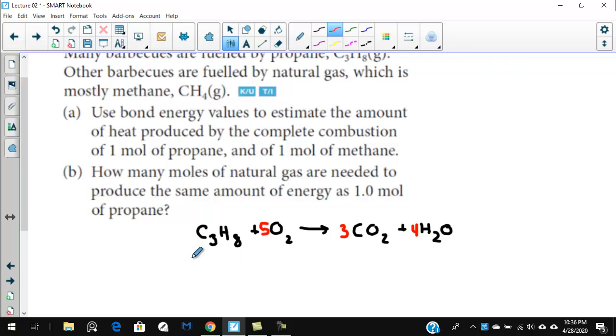Now you've got to figure out the bonds, run it through the formula, and see what number comes up. And I will post a written up answer of this in the section for this week at a glance. So good luck on that, and we'll get back together again on another topic.